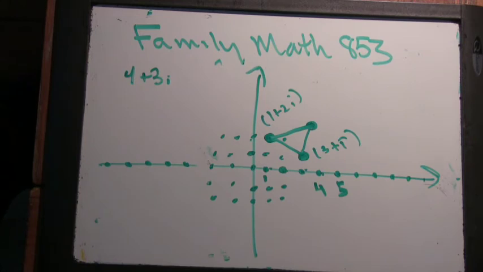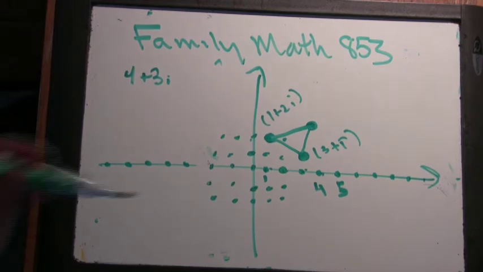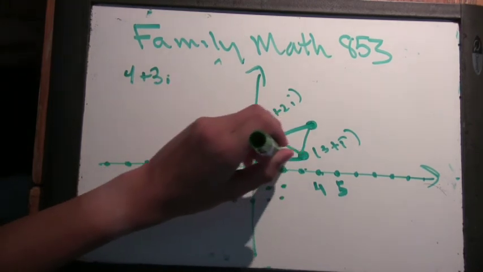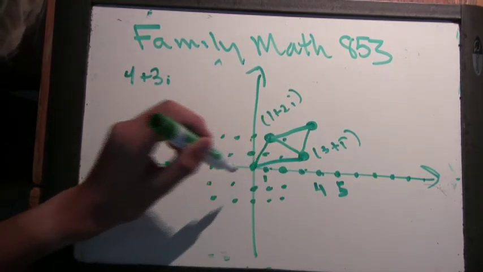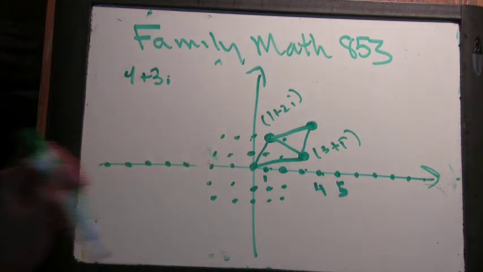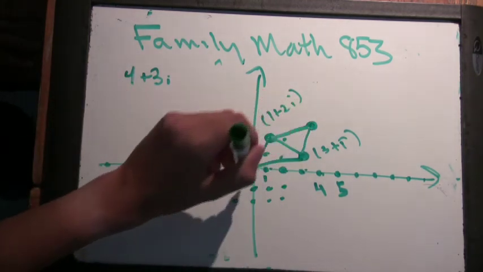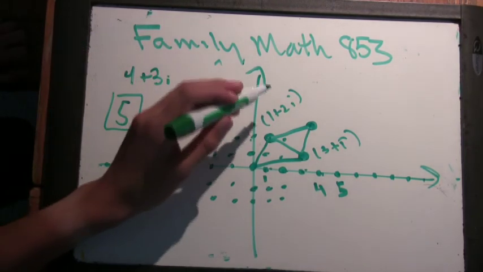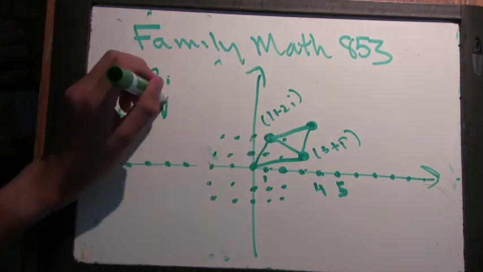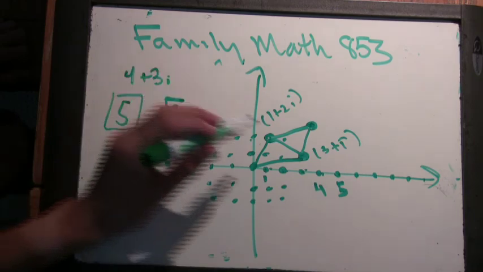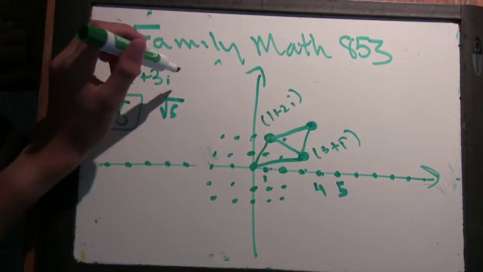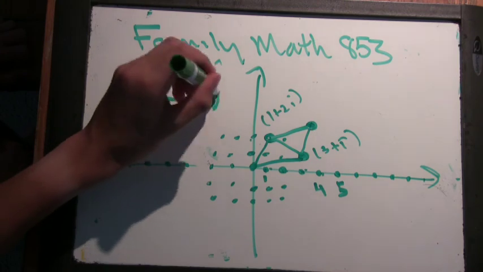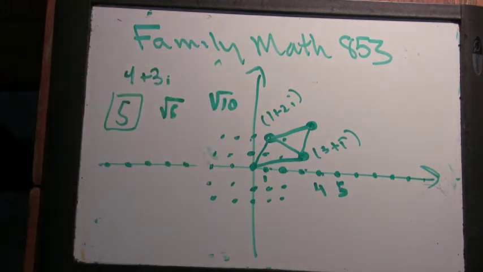Do you see any geometry here? You might be adding the lengths, like these distances, together. I'm not sure. Ooh, interesting, I'm going to check this. The distance from here to the origin is 5, so 3, 4, 5. And then the distance from here to the origin is root 5, and then the distance from here is root 10. So did we add the distances? We did not add the distances.